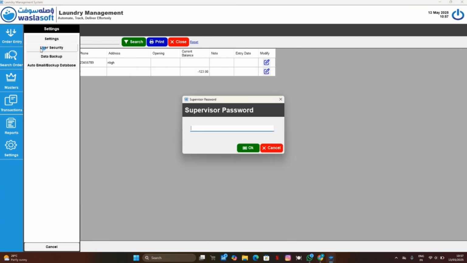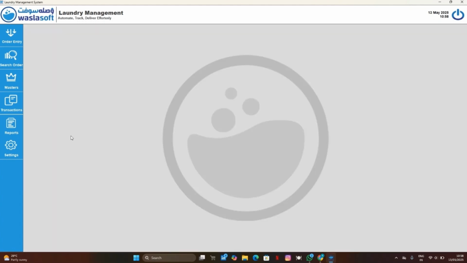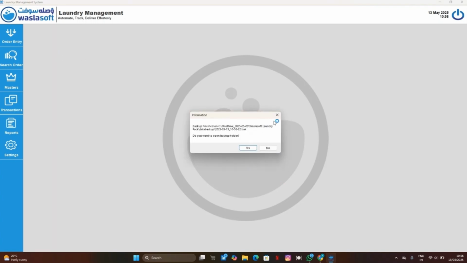And we have the user security. For that, we need to enter the supervisor password. And these are the two users which we have available. Here we can add more users. Now I have logged on to the system as admin, and the one more option is Febno, and we can add as many as we need.